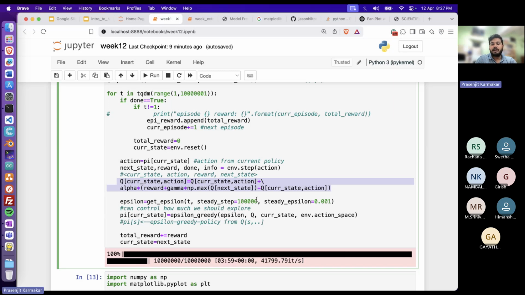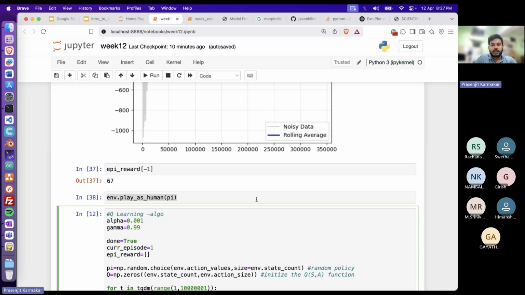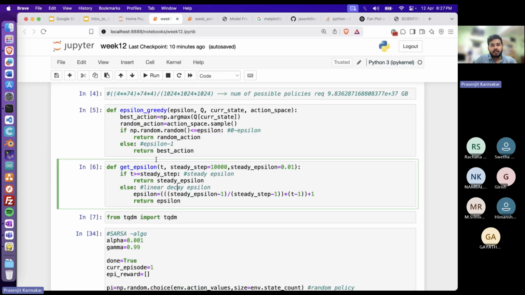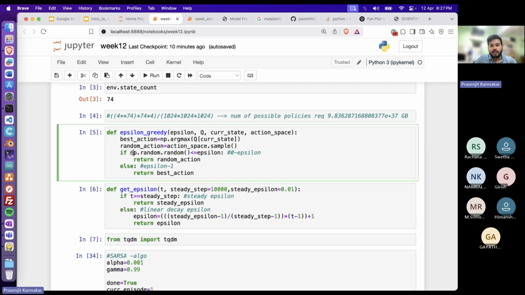Okay, because it will take random actions, right? Most of the time it will take random action. When only the action that it is taking, that corresponding Q only will get updated, no? Exactly. So when it is exploring, because it is taking random action, all the action Q values get updated, and when it is exploiting, only the best action Q value gets updated.